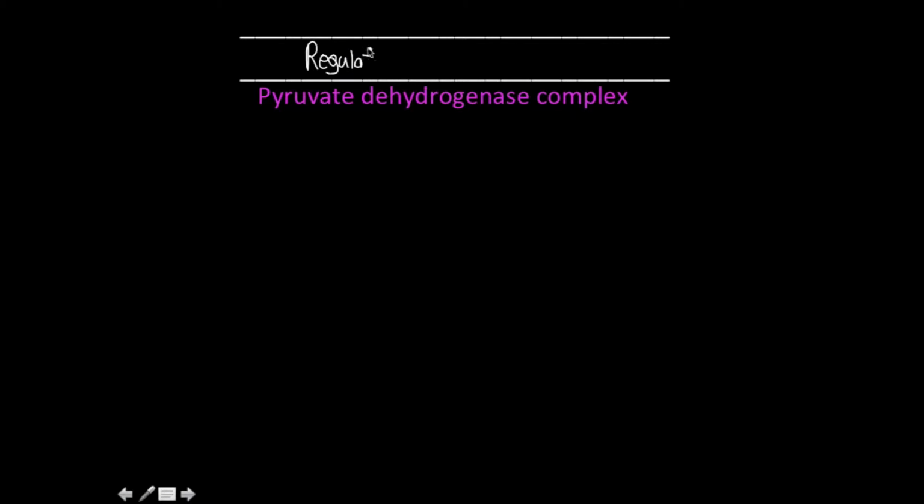The next thing I wanted to talk about was how we are able to regulate the pyruvate dehydrogenase complex. There are two mechanisms that play a role in regulation. One of them is pretty common. I'm sure you're familiar with it at this point, probably throughout general biology: negative feedback. For the negative feedback loops of the pyruvate dehydrogenase complex, you just have to think about what the products of each and every one of these are.